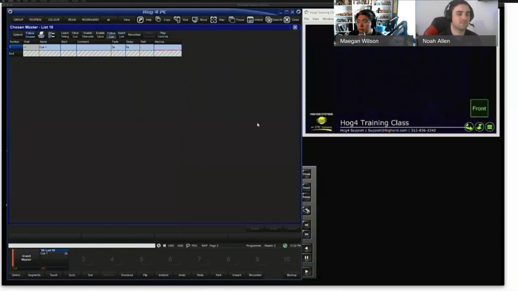What I would do, Peter, and how I've always done it, is I do QLab to Hog. That is the way I traditionally go, just because Hog is very rigid on what it can send out. Command line, it can send out any kind of feedback, but you can't send out custom OSC messages. So if you need anything to be synced between QLab and Hog, you're going to want to hook up MIDI and do MIDI notes between the two, or go with QLab as the center of it and send out the MIDI notes that way.